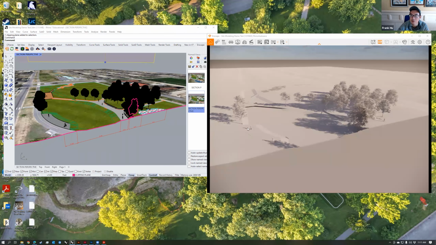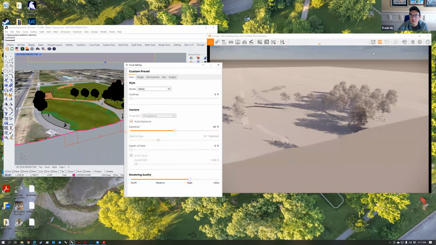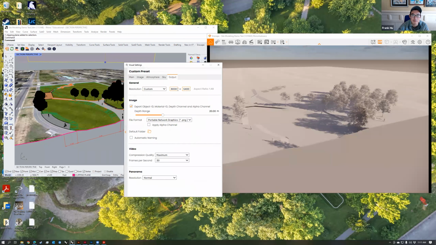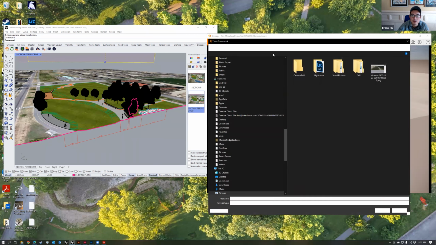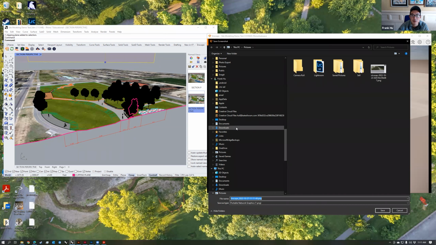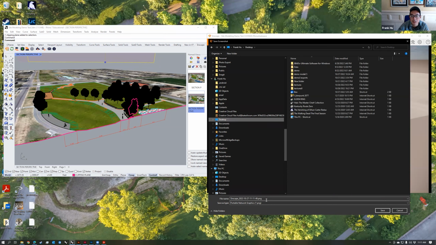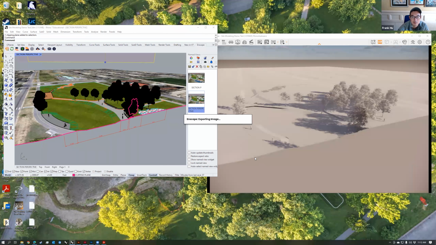to know what is getting exported. Also go to visual settings here and make sure in the output you have a nice high resolution, so that when you bring this into Photoshop, you're not working with low res images. This is pretty high right here. That's good. And then just hit the screenshot tool there and save it somewhere. I'll save it on my desktop. So it's exporting that out.